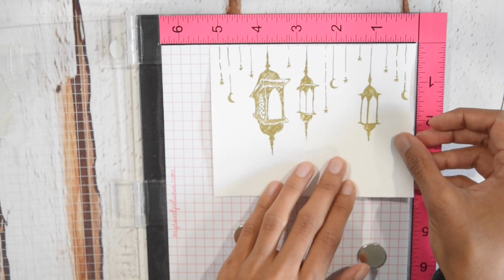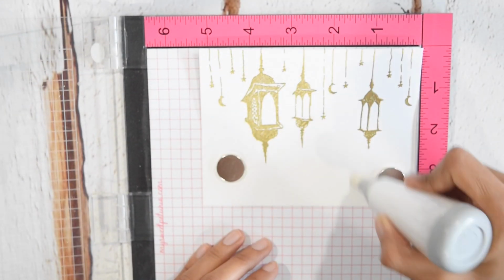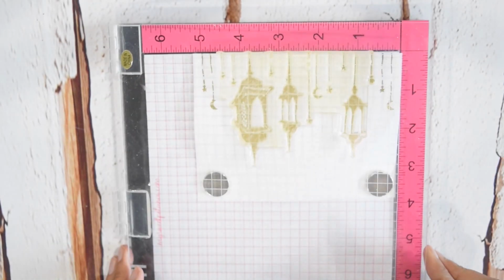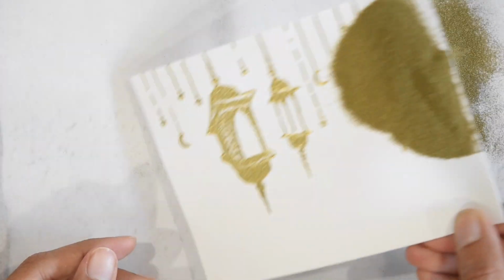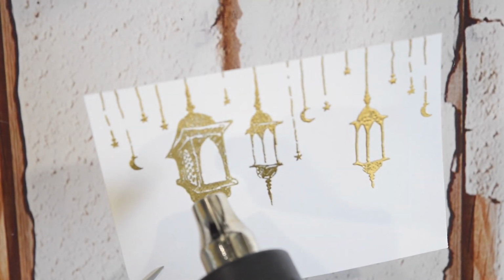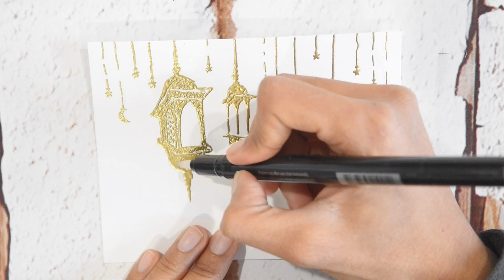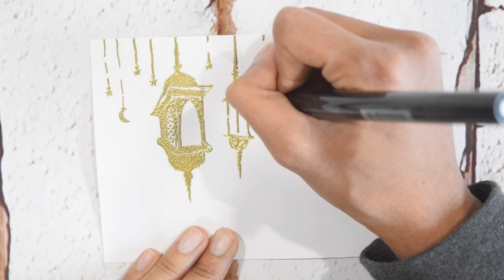So I'm taking my cardstock back to my Misti and I'm going to repeat all of these steps again so that I can get a thicker embossed image. So here I'm grabbing my Versamarker and using it to go over some areas again, just because I really want a thicker embossed coat.